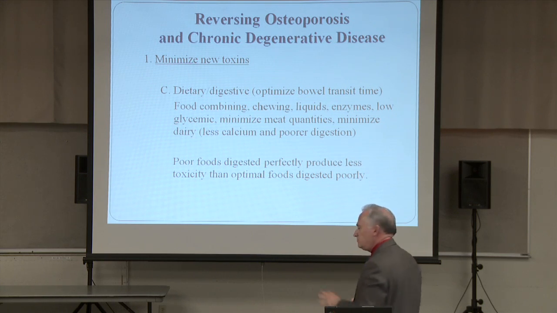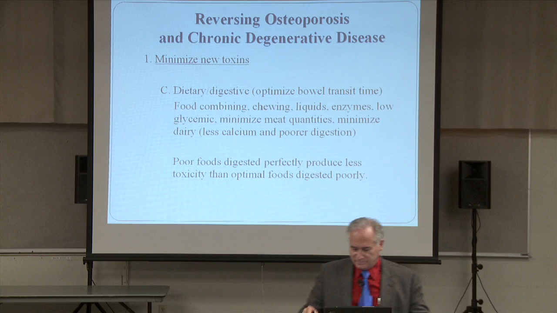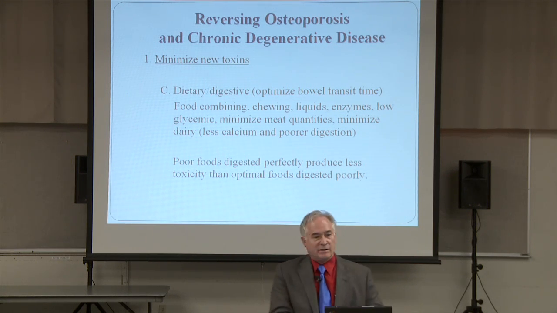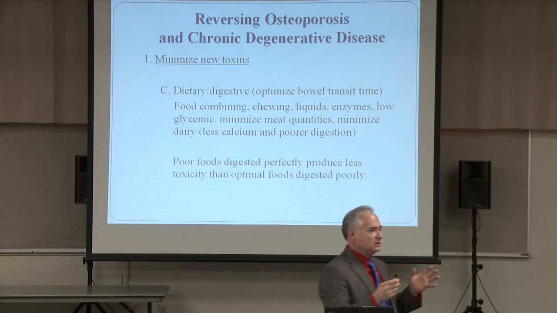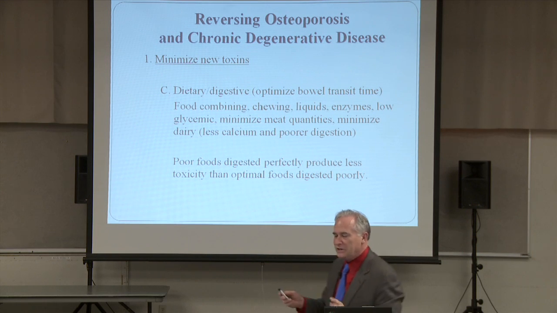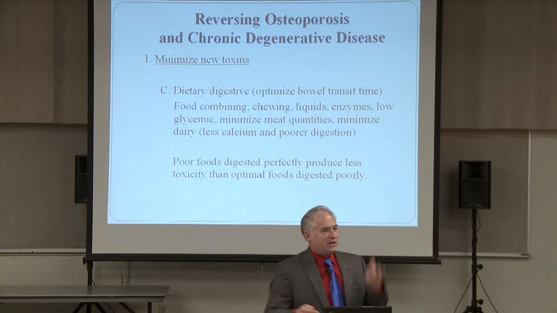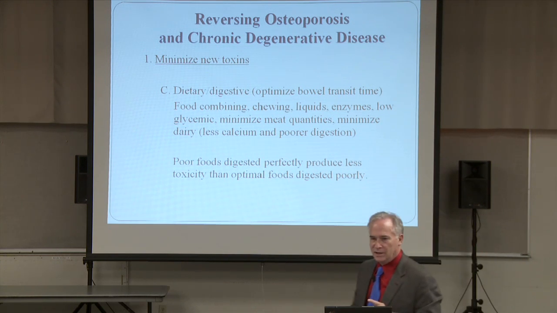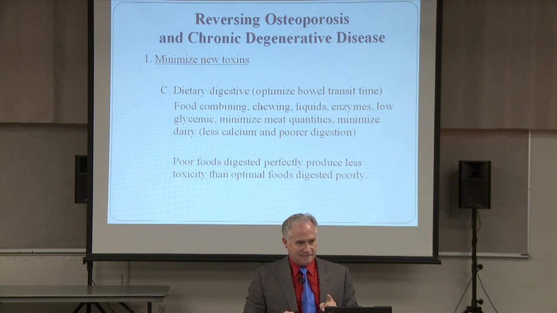Now, really big, dietary digestive. Whenever I'm in California, I know there's so many people out here, and I'm not being critical, I'm just commenting, that are so diligent about their diet, and that's great, you should be. You should know everything that goes inside your mouth, and you shouldn't take in garbage. But let me tell you where the real toxicity comes from in the gut. It comes from rotting, undigested food. Okay?